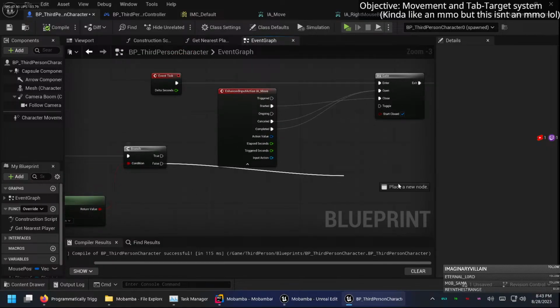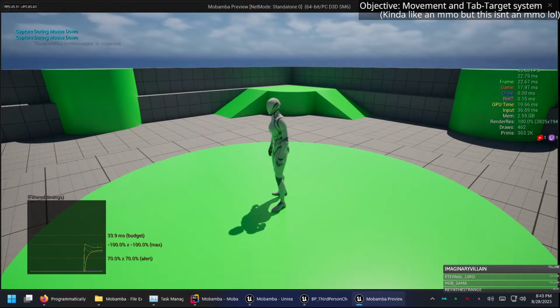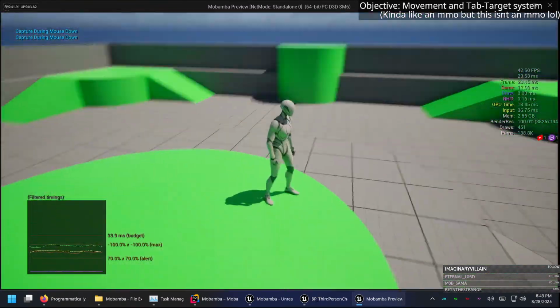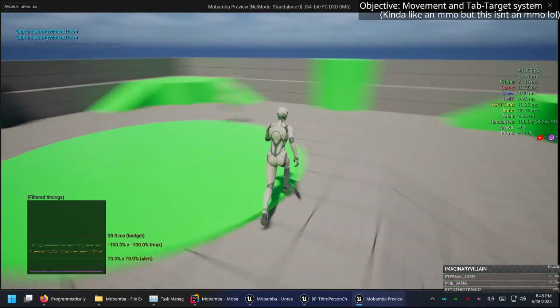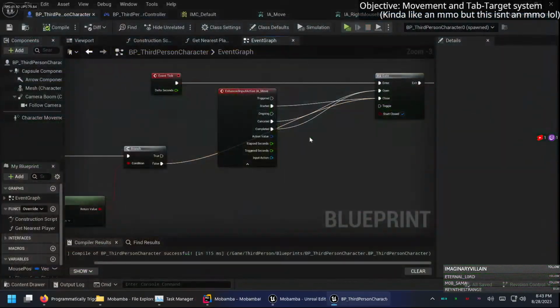If the right mouse is not down, then we want to close it, right? Yeah. Let me see if that works. Oh, what? Whoa. Okay, that's bizarre.